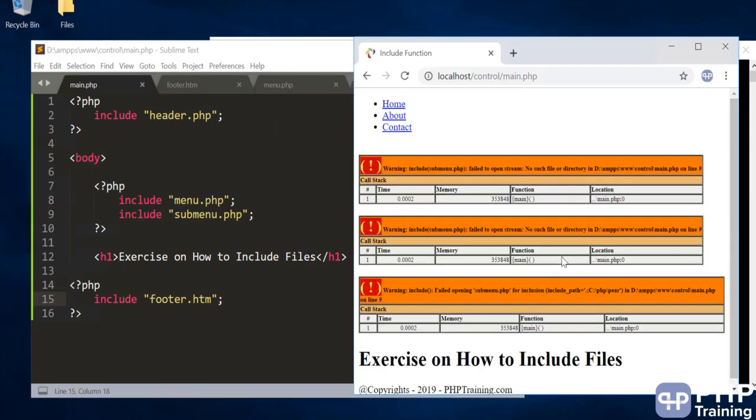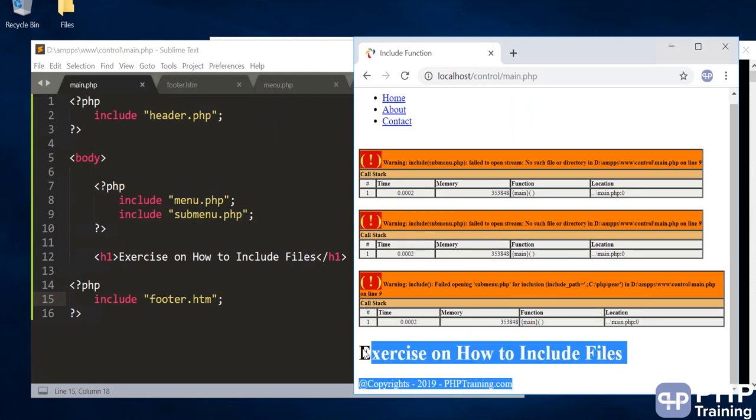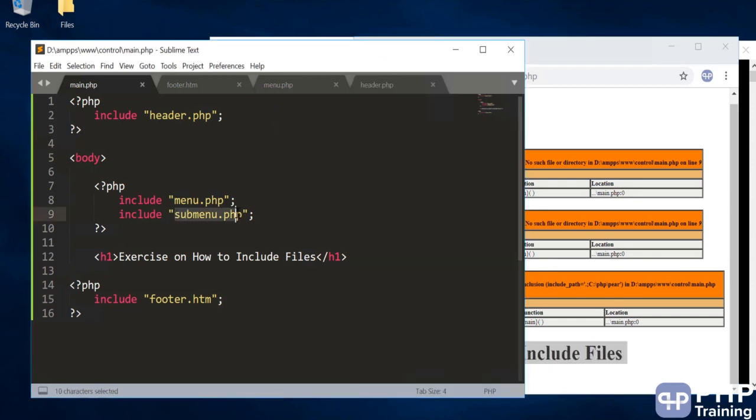Let's include this file. You obviously see an error because this file is not available, but the interesting thing is it keeps on executing. It doesn't stop executing. Even if it doesn't find the file, it keeps on executing the other part of the program. But in some cases, this file might be required to process the other file that is down below. And if this file is accidentally deleted somewhere on your server and someone is trying to execute this page, you don't want to continue showing the rest of the page because obviously it will be an error.